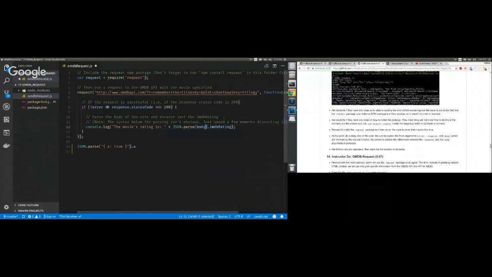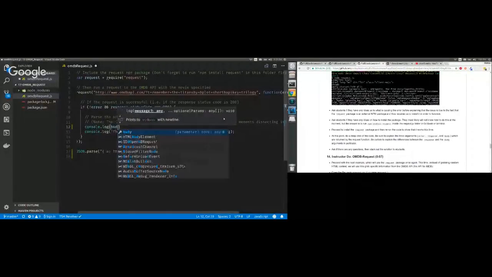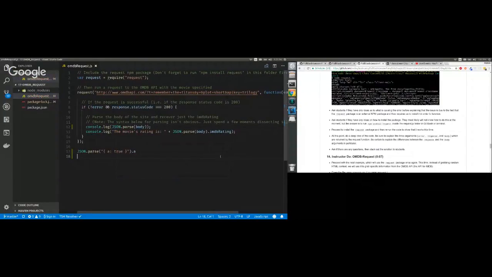Something with it, right? Not only are we parsing it, which you could totally do on HTML, and it'll just be really weird, return nothing maybe. We're doing .imdbRating, so we're actually specifically getting a property out. What does it look like? Well, it's easy to tell. We can do a string JSON.parse. Why don't we see what this thing looks like? Then we can actually determine what we want to pull off of it.